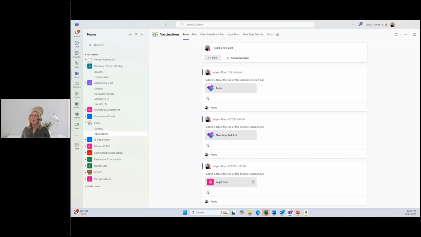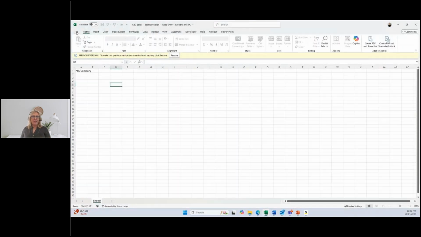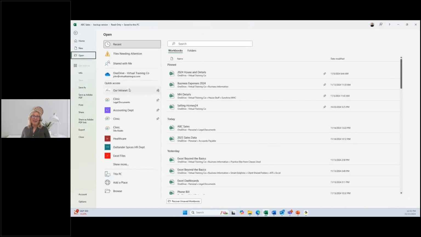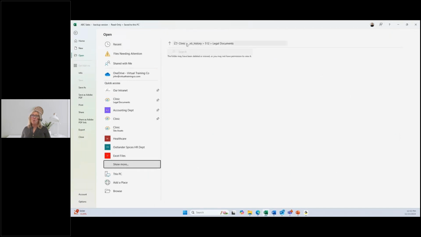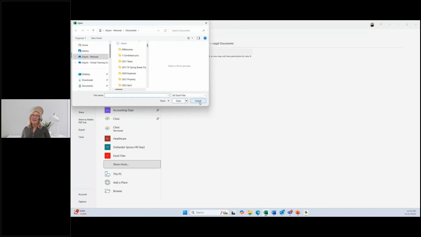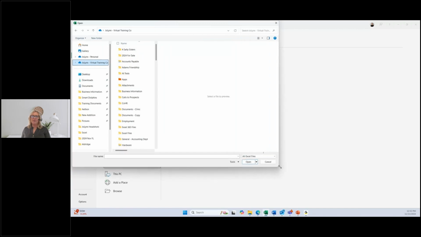If I go back into Excel and I go to my File menu and I want to open something, when I go to Open, I'm going to have everything that is in my Quick Access available, or I could go to Show More. And from Show More, I can actually be navigating to wherever it is that I need to go. Here's my accounting department, but I can also go into, and let me show you this, I went into my Open to my computer, and I can also access from here. Let me make this a little bit bigger here to show you this.